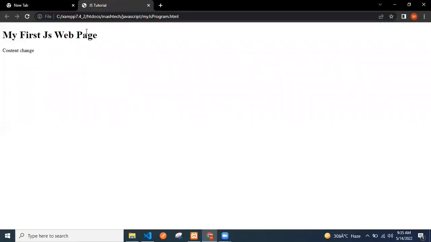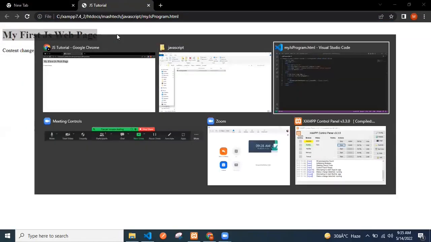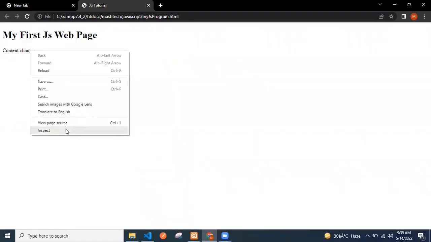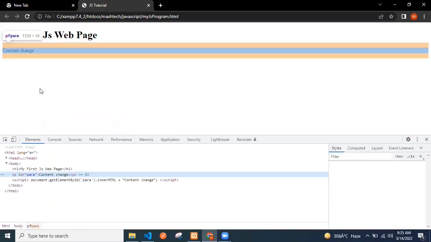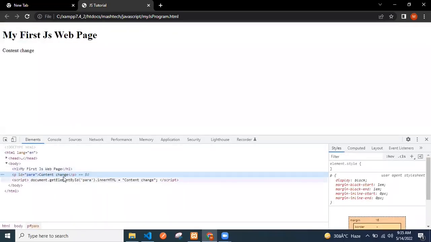You see the heading 1 and the paragraph, that is content changed. This was changed by using the JavaScript innerHTML.